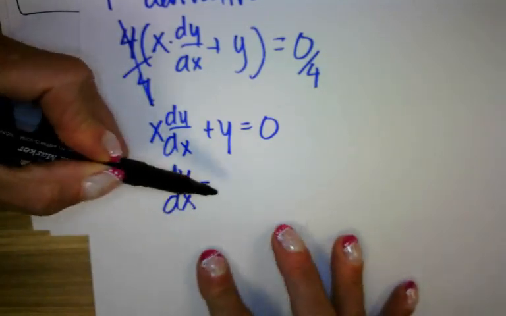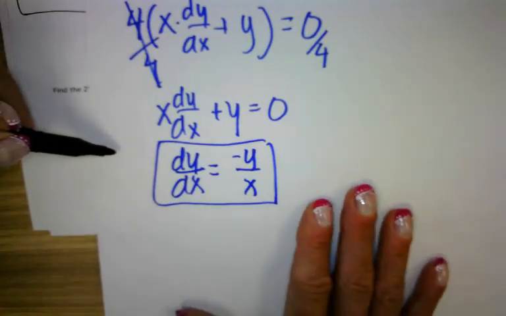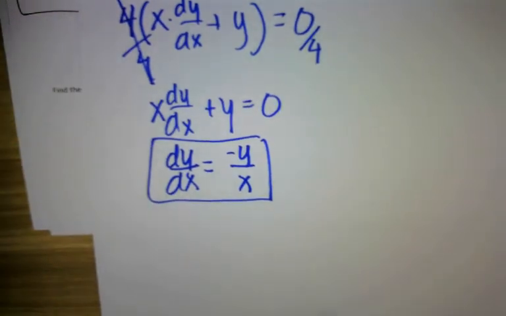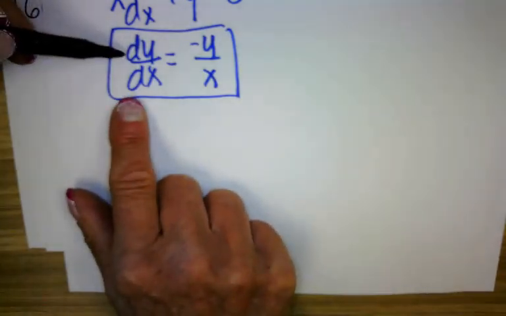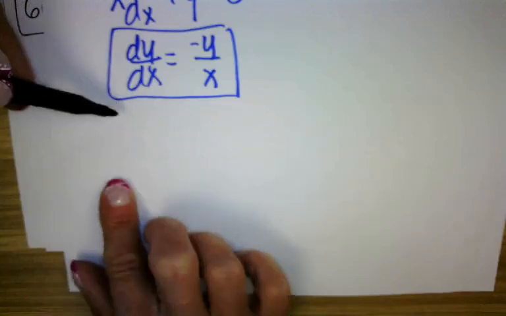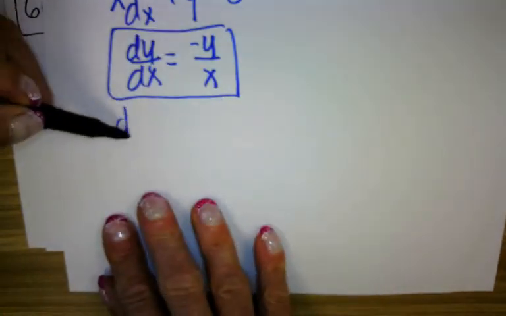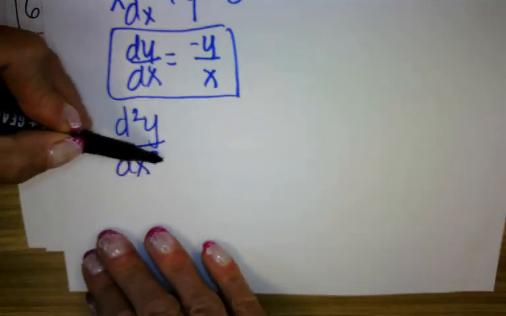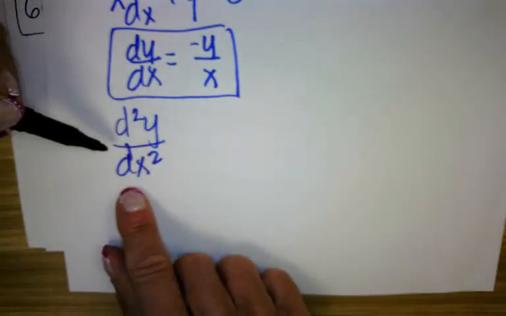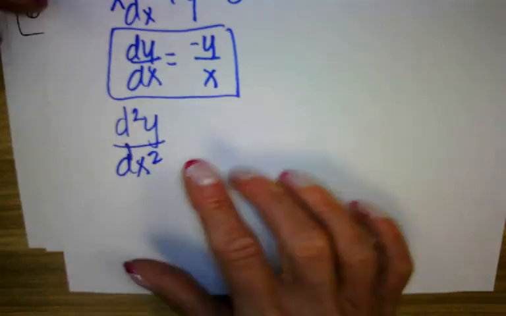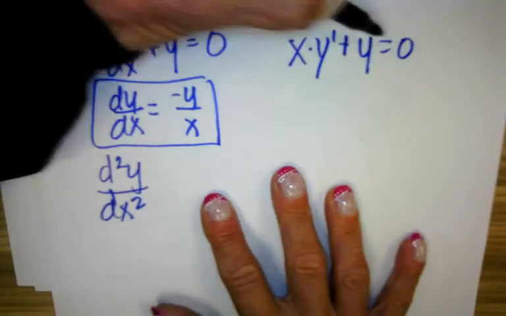We were asked for the second derivative. So I just need to take the derivative of this. Using this notation, I just have to take the derivative of this side, and then the second derivative, d2y over dx2, or if you used y prime notation, this would be y prime prime, okay? So if you had it like this, x times y prime plus y equals 0, you got y prime by itself, you have y prime equals negative y over x, then you just write y prime prime and then take the derivative. Either way, it doesn't matter.